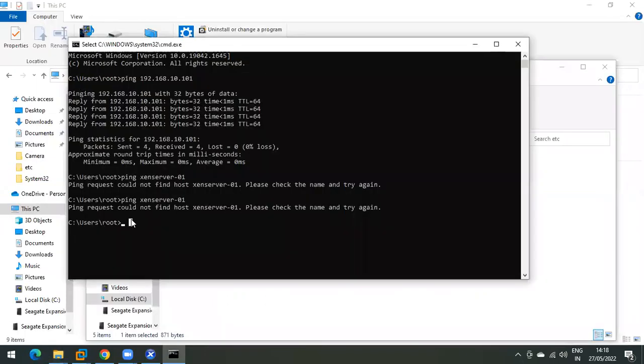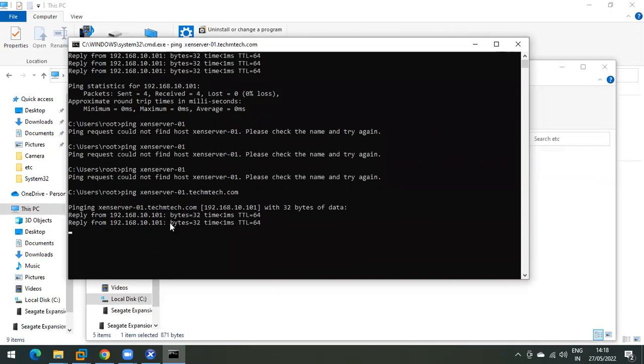Now if I try to ping with the host name, it will redirect to the IP address, which is 101. But right now, I have not entered the FQDN.